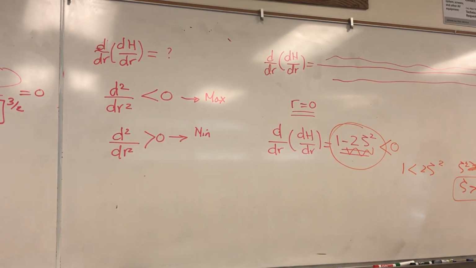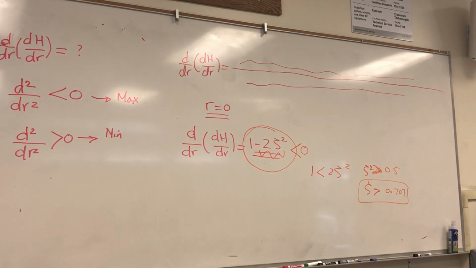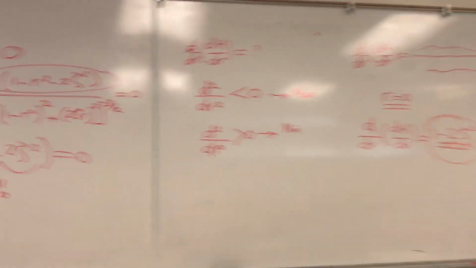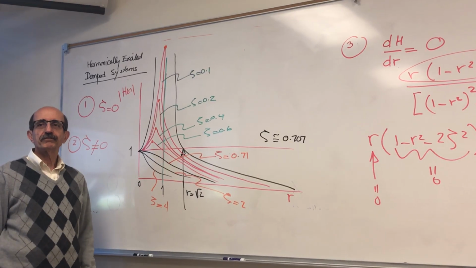That's what we said for all those curves whose damping ratio is greater than 0.707, they all fall below this line. That is, for these curves, R equal to 0 is their maximum value. Beyond R equal to 0, they just continue to go down, less than 1, okay? So that's for R equal to 0.